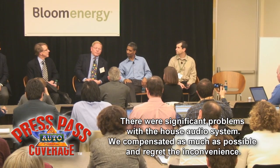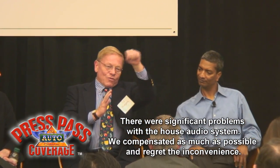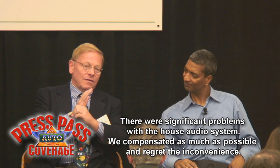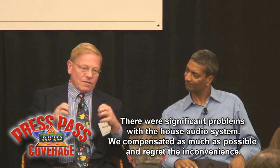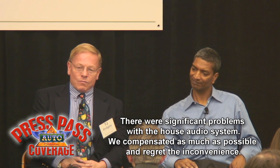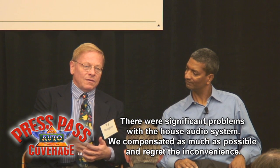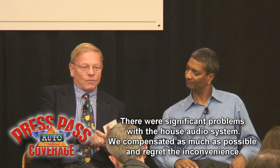In a permeable electron membrane cell, a hydrogen proton goes through the cell and the electron has to go through the circuit to come back and recombine. In this fuel cell, an oxygen ion goes through a ceramic membrane — it's a hard material — and it is the movement of oxygen through the cell from the air that separates the electrons and the atoms and creates the power. So it is a completely different technology and it is much more robust. It does not require extremely expensive catalysts — palladium and platinum — required in prior fuel cells.